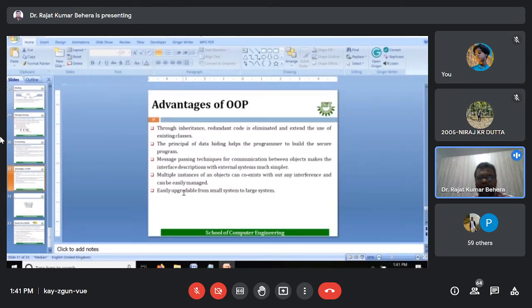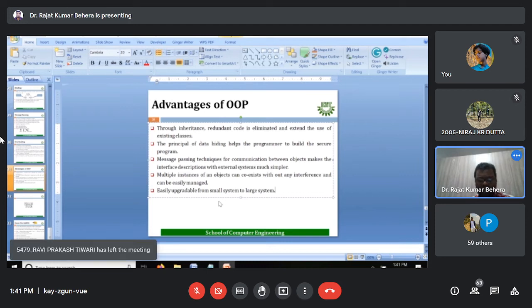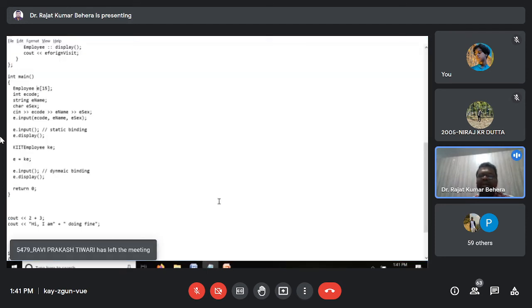Then, easily upgradable from a small system into a larger system. That means if your requirements are enhanced, then initially you might have thought of writing a class with simple characteristics or attributes.